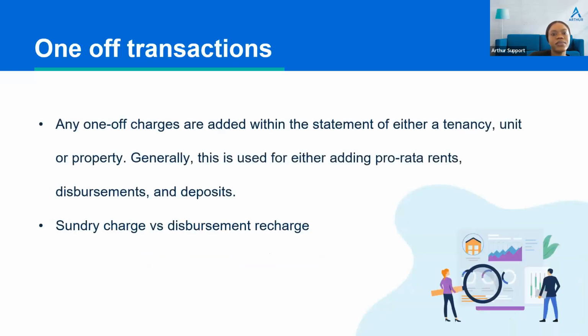My next one would be a one-off transaction. Any one-off transactions are added within the statement of either a tenancy, unit or property, and are used for adding pro rata rents, disbursements, and deposits. And I'll be explaining the difference between a sundry charge and a disbursement recharge. Now I'm going to go back on my office screen and give you guys an example.